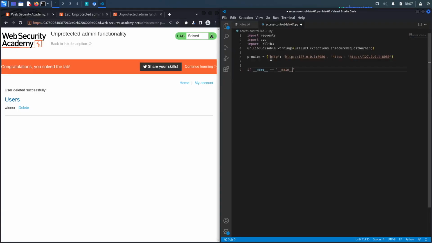All right, then we're going to say if name is equal to main, then call the main method. And then we're going to implement the main method. Okay, so we're going to say if the length of the arguments, so the command line arguments, is not equal to 2, then I'm going to print a few items to inform the user how to run the script, because clearly the user doesn't know how to run the script. So we're going to say the usage instructions. So the name of the script and the URL.